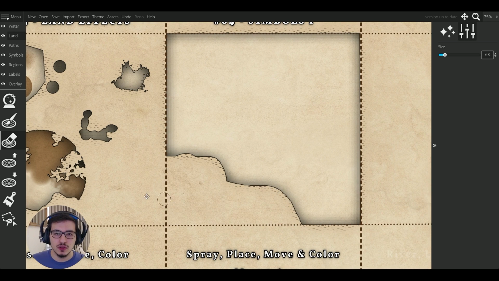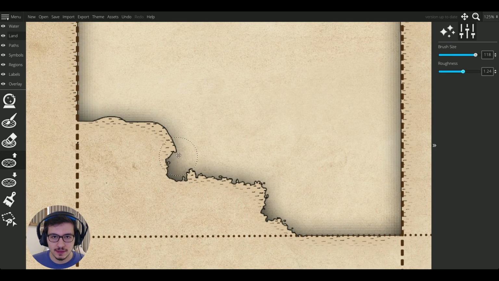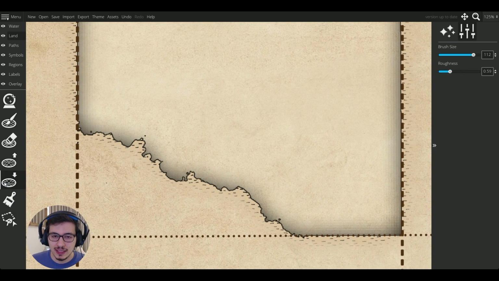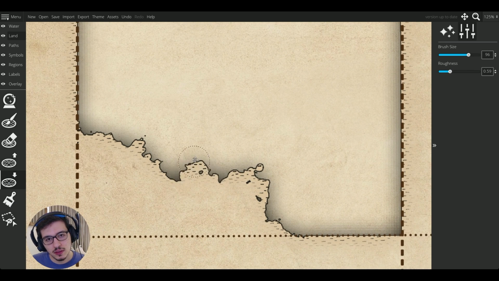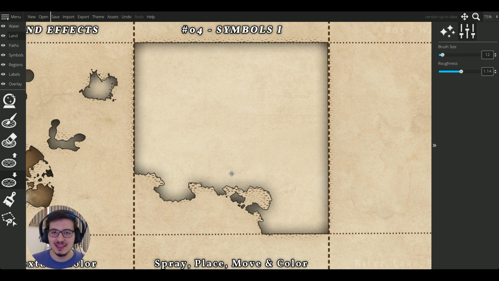Moving on to the next tool, we will go to Rise Landmass tool. The shortcut for that is C. I'm going to increase my brush size and roughness a little and start rising some lands. Now I'm going to lower landmass. I will quickly lower some lands. And now I'm going to be using shortcuts quickly to add, move. All right, now I have something that is pleasing enough. Now we can add some mountains.